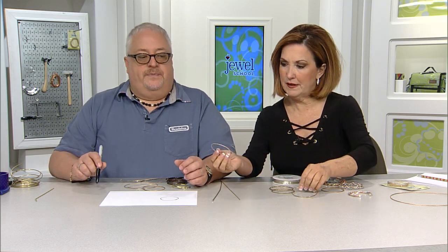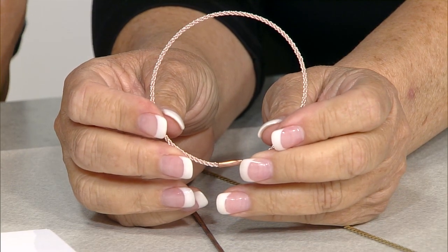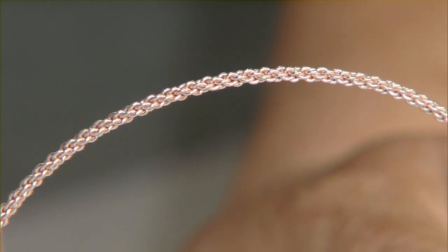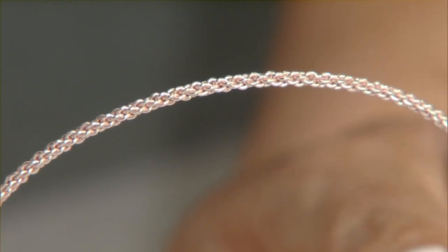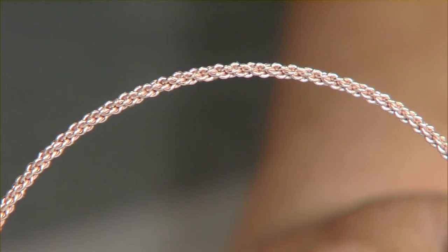Okay. Then kind of the oddball out is something we originally called artistic braid. It's not actually braided. It's a 3x2 twist. And here it is. What that means is we take 2 wires and we twist it. We make long strands of that, and then we take 3 of those 2-wire twists and twist those 3 together, which makes it look like braid. Almost looks like a Singapore chain. Yeah, it's got that look. But if you were to unravel it, you would see that it's a 3x2 twist. Okay. So that wire is different in that it's thinner wires that have been twisted up and then all twisted together. So it will hold shape pretty well.